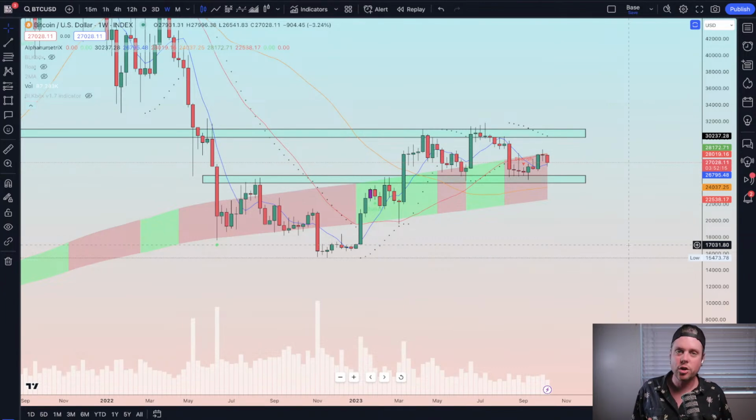We are in the accumulation zone. Smart institutional players are accumulating. I travel with smart money. I am doing what smart money is doing. I'm buying Bitcoin in the spot markets. As far as the short-term volatility is concerned, I'm bearish. I think that we are going to get a rejection here at this level.